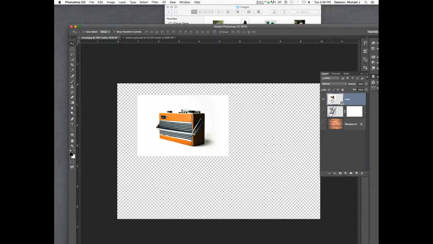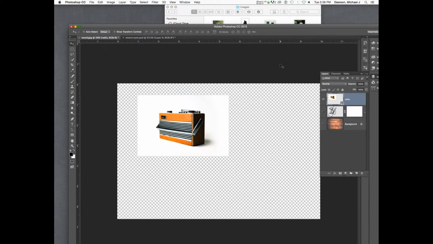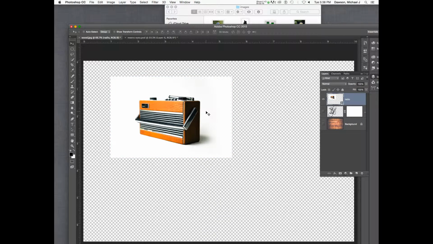The nice thing about smart objects though is that if I do resize things, I can resize it as many times as I want. So if you do accidentally oversize it, you can always just bring it back down. If you have a layer that's not a smart object, do not resize it a whole bunch of times. It doesn't work out very well. But anyway, that will also create some bad pixelization.